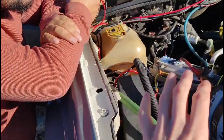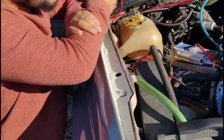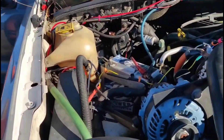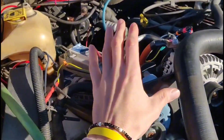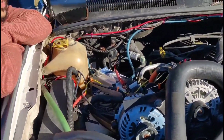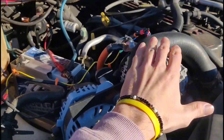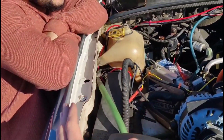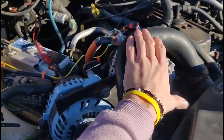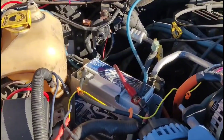We ended up with 92 amps of charge, even while revving — that's not what you want from two alternators combined. Something is going on. This CES one is externally regulated while the other is internally regulated, and that may be throwing things off. When we unplugged the CES and clamped just the Brand X by itself, it was doing about 79 amps on its own. So something is definitely going on with the CES being internally regulated.